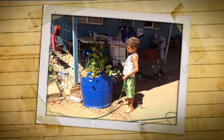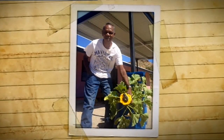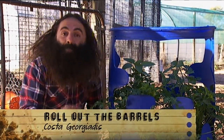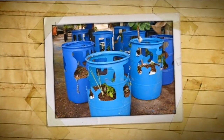I kept spotting these bright blue barrel planters popping up in all kinds of hot and dusty spots. They really captured my attention, and I'm back in town to find out who's behind these great little gardens. It's a system called wicking beds, and the idea is that there's a reservoir in the base of the garden that stores water, and progressively, as water is needed, it's pulled up through the soil by capillary action.